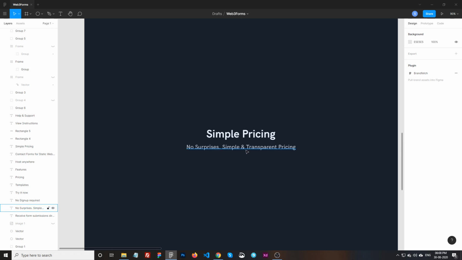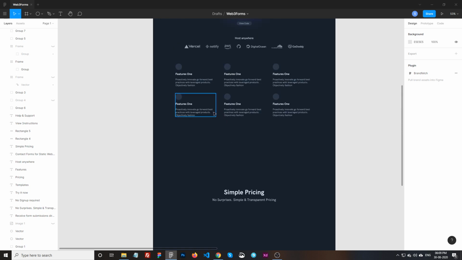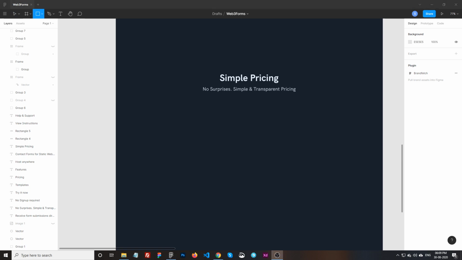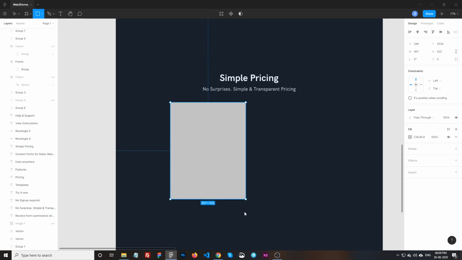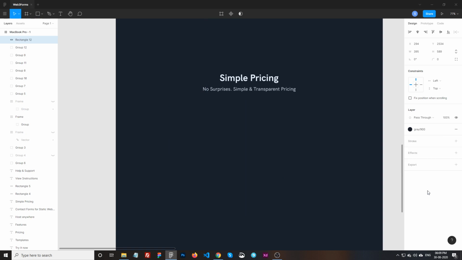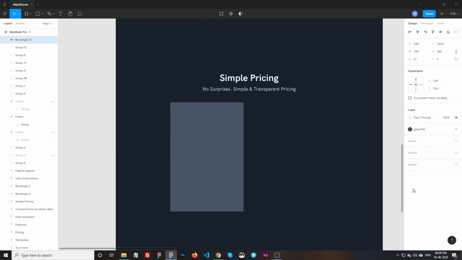And then I can do the pricing. I have to make 2 boxes now. So one is free and the other one is pro. So I will make 2 boxes. Maybe I will just make one. I will choose the color pure black, and then I will go down. It's too bright.